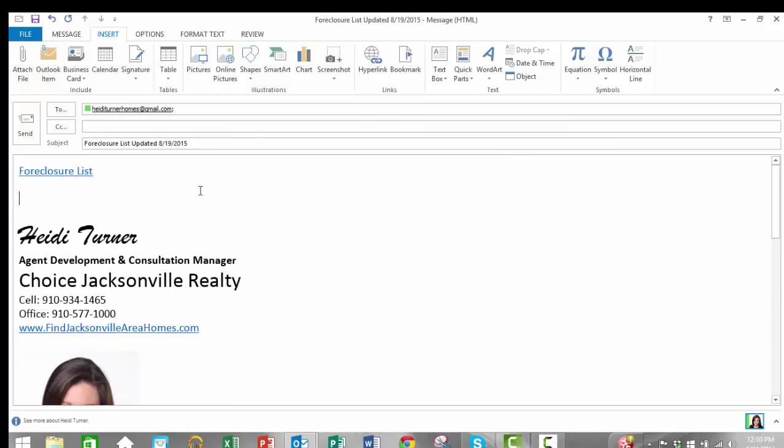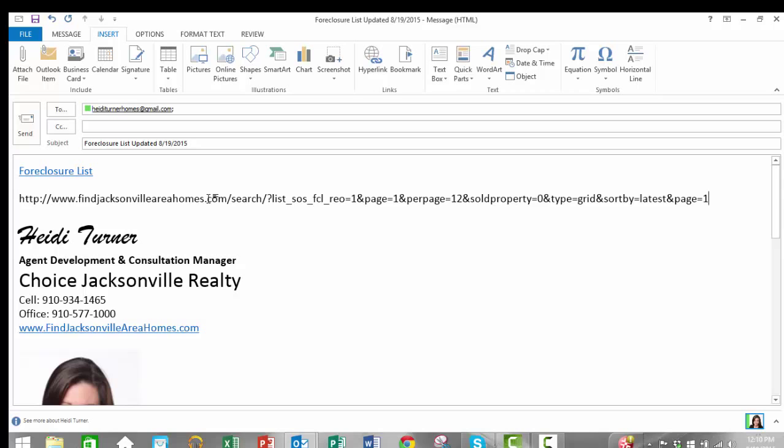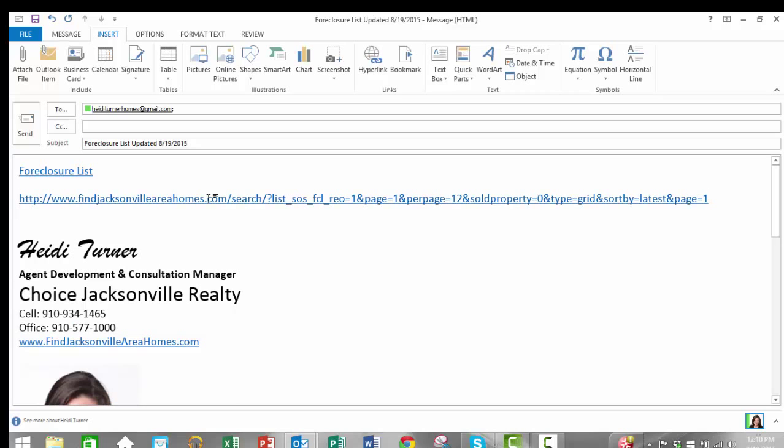Or you could just simply right-click and paste, or Control-V paste, and then you've got the link that you copied from the website in here. When I'm sending out an email or doing a blog or anything like that, I don't like to just paste in this great big old long URL. I like to anchor it to a text so that somebody is prompted to click on it. You can actually even link a picture to that as well.